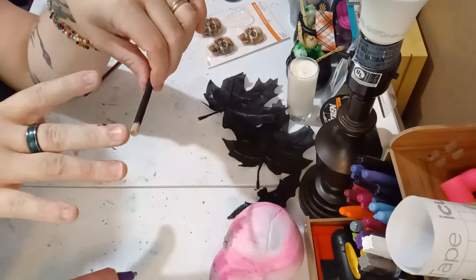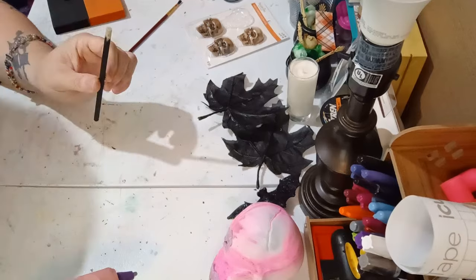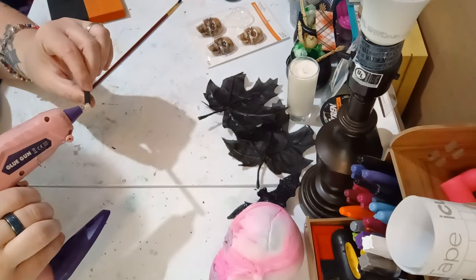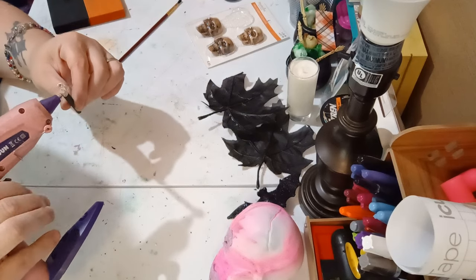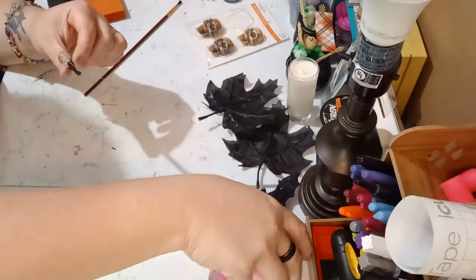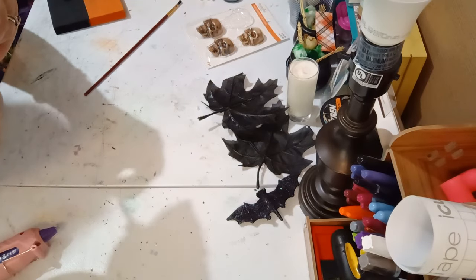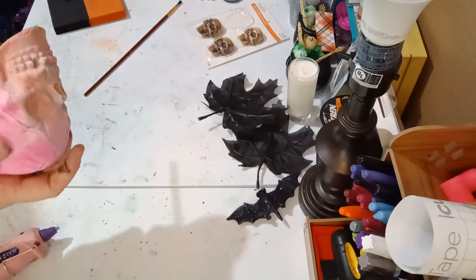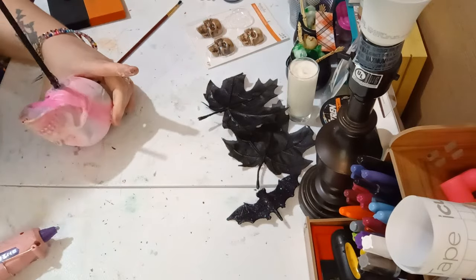Now, if you don't have this, and you don't have anything to work it out, you actually don't have to stick it on anything. You can make it as a table decoration. But I have this, so I'm going for it. So, let's just go for it. So we're just going to let it dry and move on.